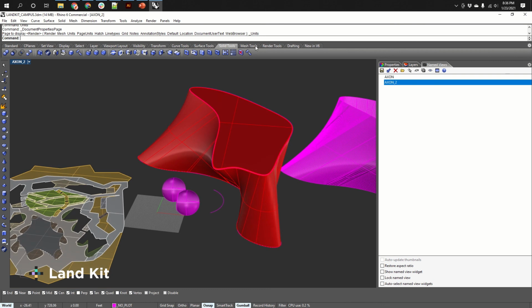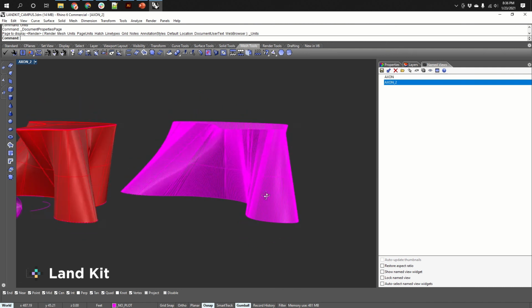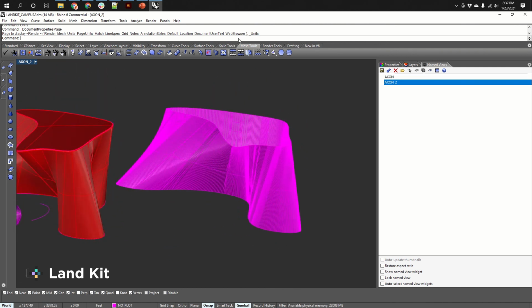The other tab that is important is mesh, the mesh tools tab. This lets you clean meshes up, and if you're doing any work with meshes, you'll be in here a lot. There are different ways of manually cleaning things up in a very grueling way where you can flip mesh edges, you can remove faces that aren't valid, you can delete individual mesh faces, you can rebuild the normals. There's a mesh repair wizard if your mesh has some inexplicable things happening. That's a good thing to use. And you can do mesh booleans, mesh splitting, mesh trimming.